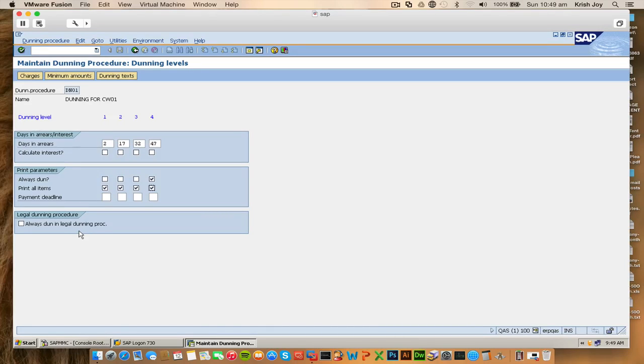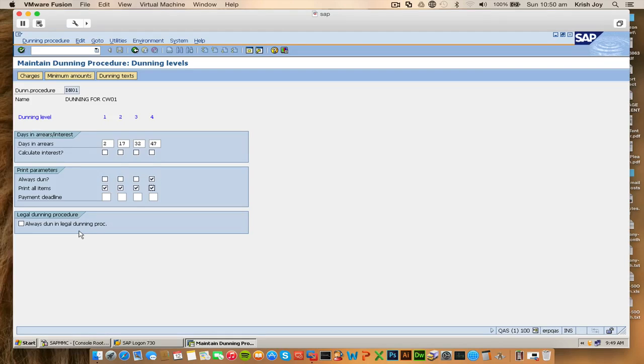If you want, you can take the fourth option, calculate interest. That means after so many days, if you don't pay, then interest will come up. It depends on the business. It's functional, but the question is, if I take that, how will the interest be calculated and where do I put those terms? There is an interest calculation module, and it needs a config behind it.